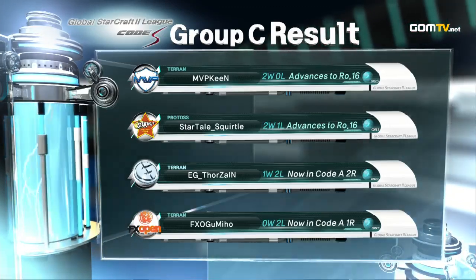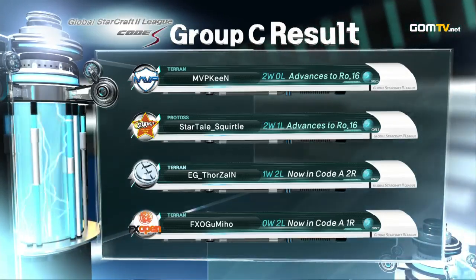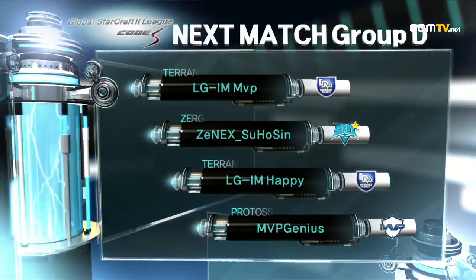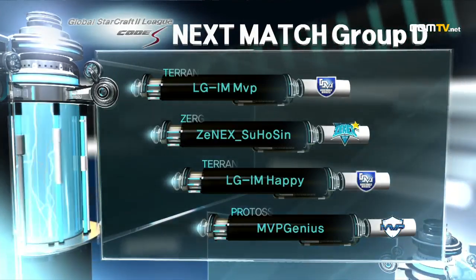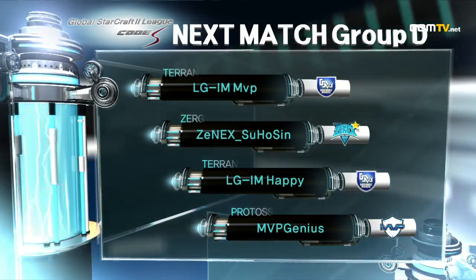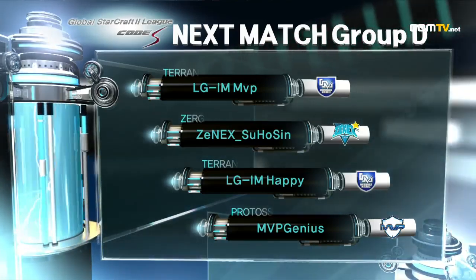And, of course, our first day here at Code S for this season, so thank you so much for joining us. Tomorrow, we have more StarCraft 2 action, Group D. It will be MVP, Sick, Suhoshin, am I saying that right? Yep. Happy and Genius. Damn, that's a great group. Wicked badass group. I love every one of those players, actually. Those are 4 of my favorite players right there. Wow. Can't wait.